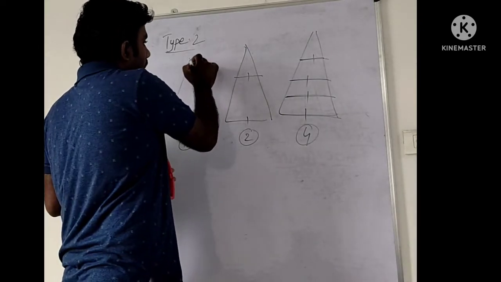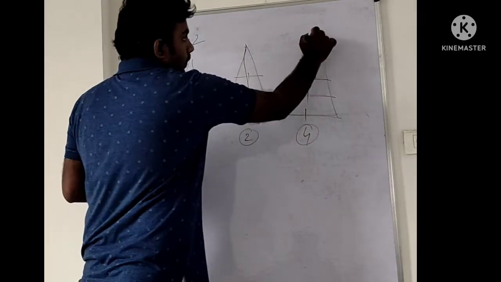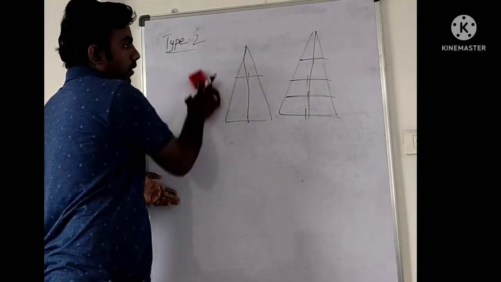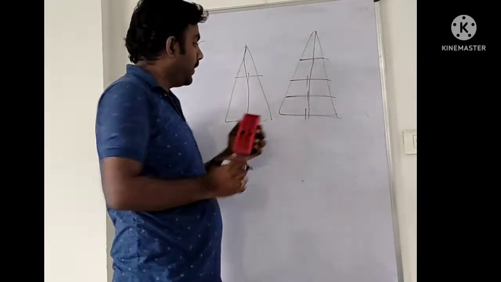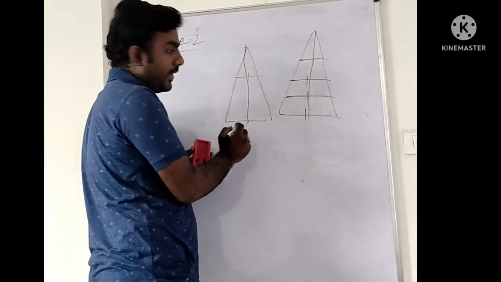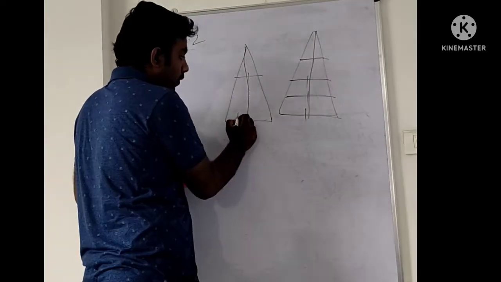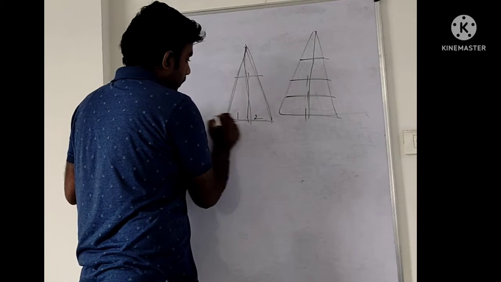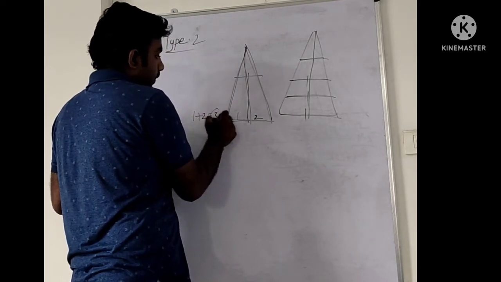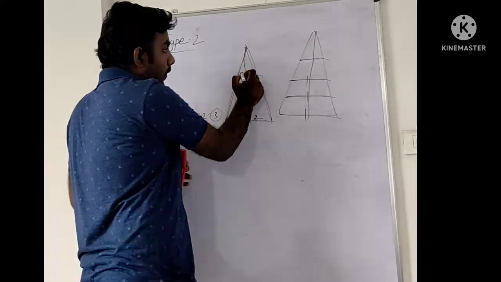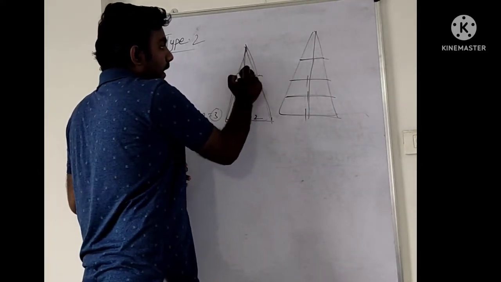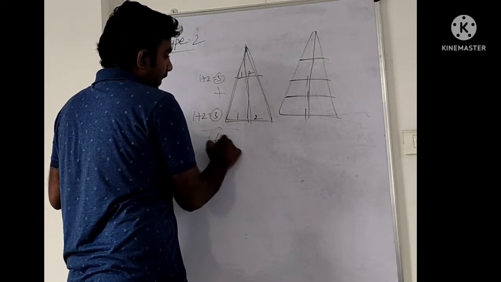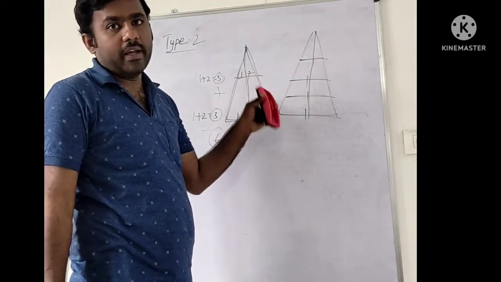This is simple. Similarly, here we can draw one line like this. Now, how many triangles are there? We know the trick, right? How many bases are there? 1 and 2. For this we have 1 plus 2, 3. Here one more base is there, 1, 2. Here, how many triangles are there? 1 plus 2, 3. Total 6 triangles are there in this type of diagram.